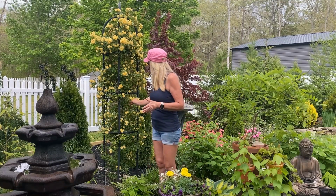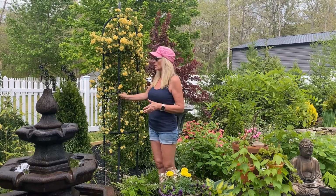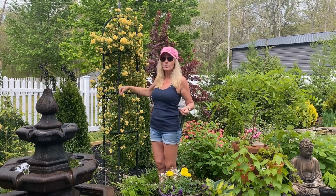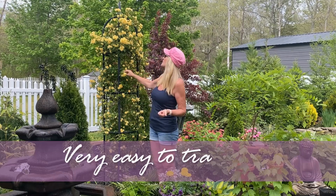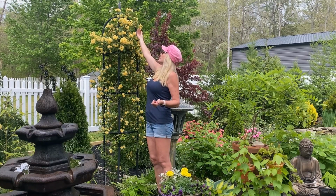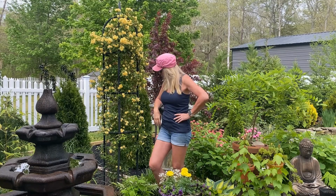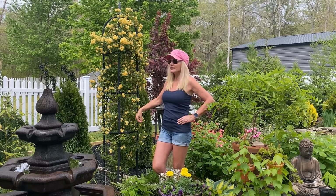You do have to, as far as I can tell, she doesn't have any suckers. So you do have to train her, because it's just basically very flexible stems, like willow. When willow branches come out initially, whips, that's kind of how I would describe her. It's like she basically has a whip, and it's very easy to bend. It doesn't break easy like clematis, so she's very easy to train. And she or he, obviously, both male and female. And I think that's about it.